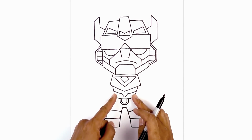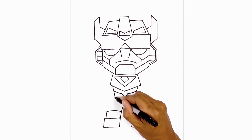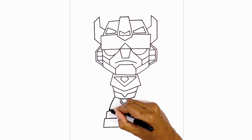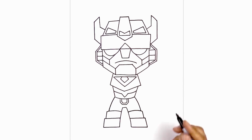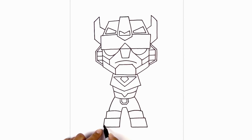Now from the hips, we're going to curve the outside of the leg coming in behind the boot. So we're going to create a little overlap on the end. Let's thicken up the sole on the bottom of the foot. So we're going to step up, draw a straight line going across on both sides.